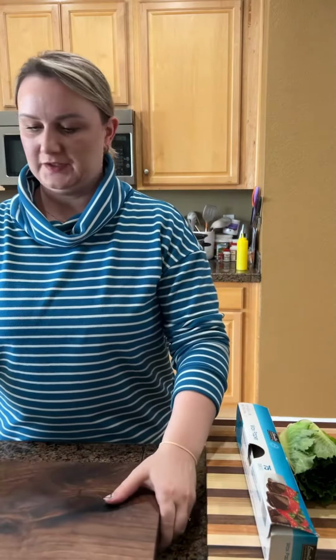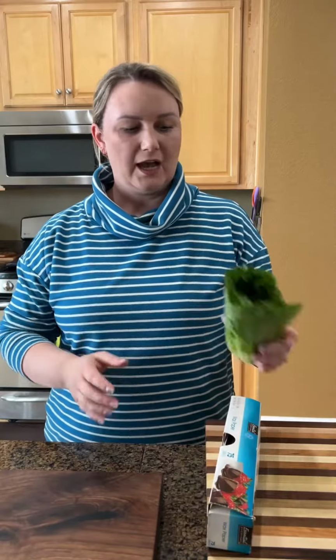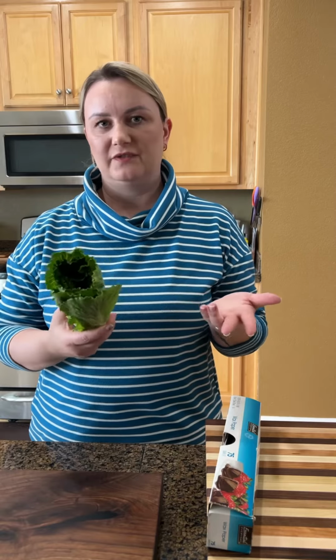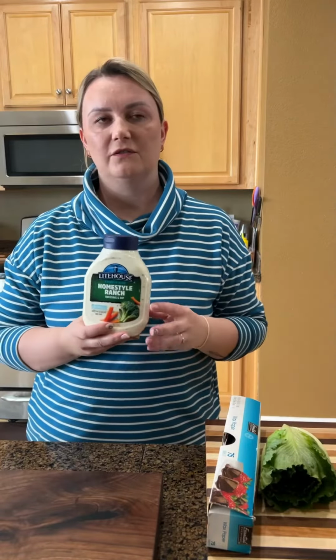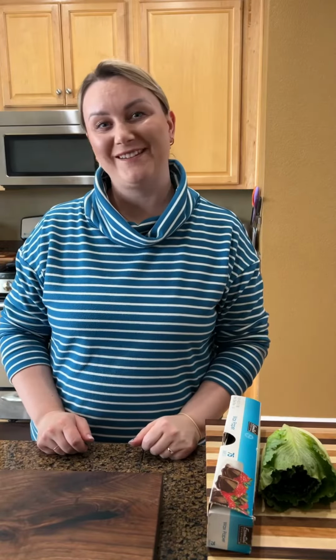What you will need? You will need wax paper for easy cleanup. I'm also using lettuce. You can use any kind of lettuce, actually, whatever you have in the fridge, and whatever sauce or dressing you would like to use for chicken wings, because this is what we're serving today. Let's get to it.